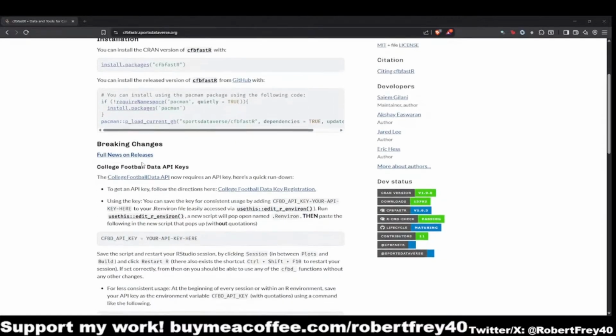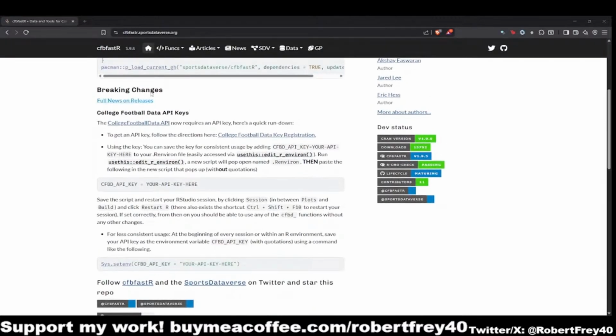But for the changes, this is what you need to follow to be able to access this data. You need an API key. Go to the college football data key registration. Just click on this link here and then follow this instruction here to be able to put it in your environment. This is the simplest way: Sys.setenv CFBD_API_KEY, and then in quotes your API key.